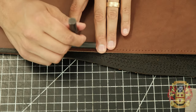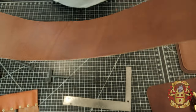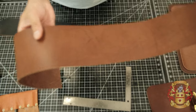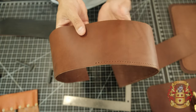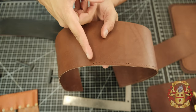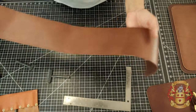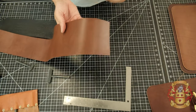Just an FYI. I started here 3/4 inch from the top. I went all the way across, right? When you get to this point, don't cut this off yet. You're gonna be tempted to move up 3/4 inch and then square that off. Don't do that yet. We're gonna start punching from here that way now, all right?